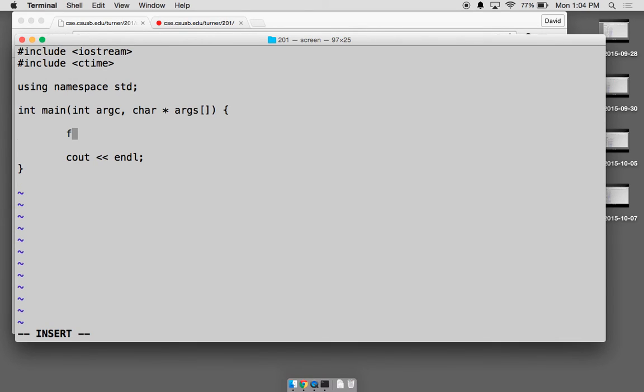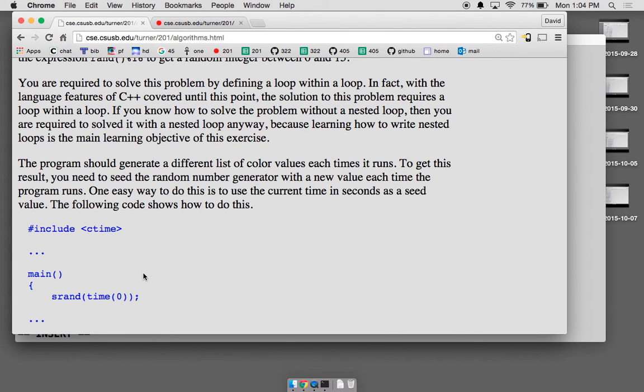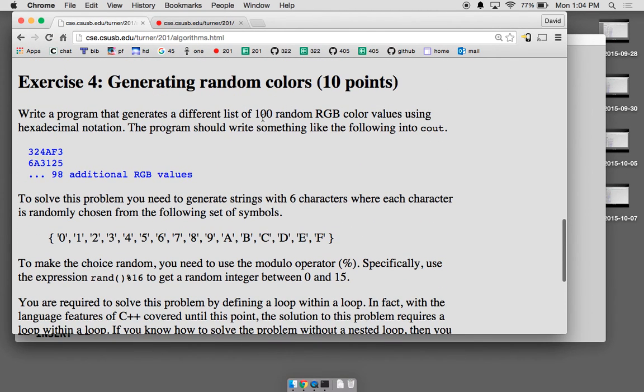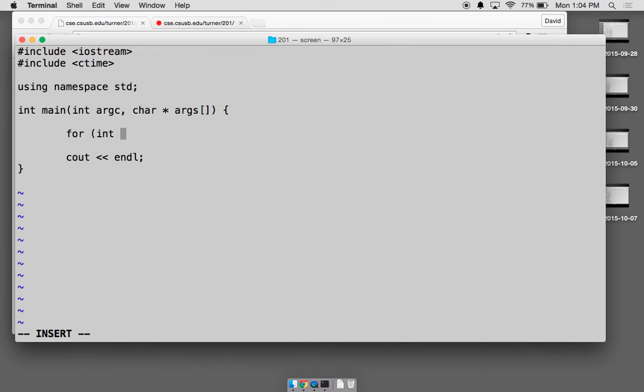It's going to be a loop. I'm going to show you how to do this sequentially. One way: 100 random RGB colors, 100. So that means we're going to do something in a loop that's going to run exactly 100 times. That's one way to start the problem.